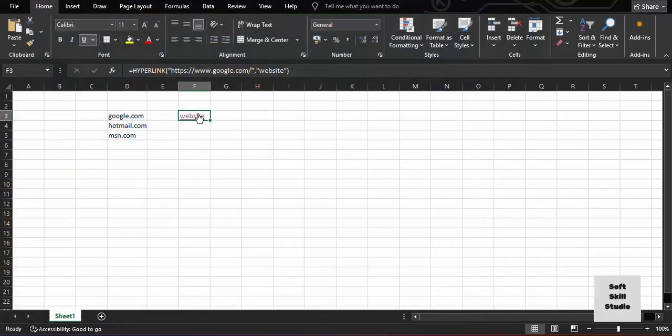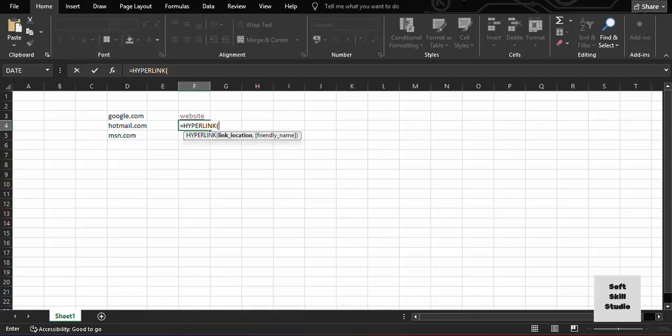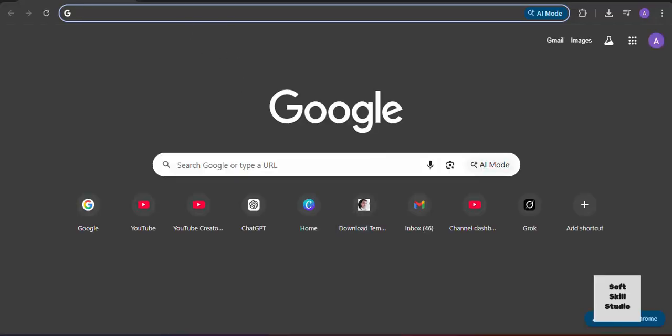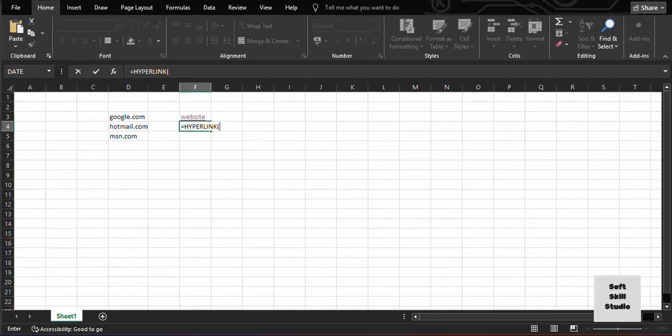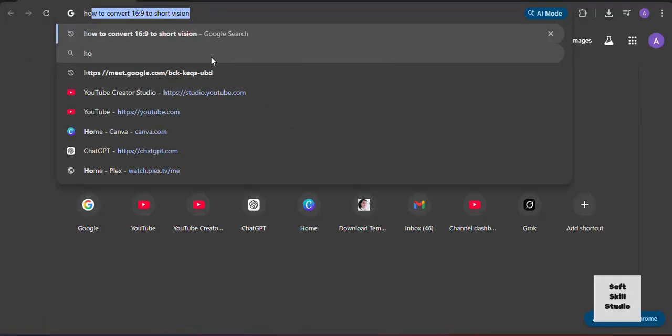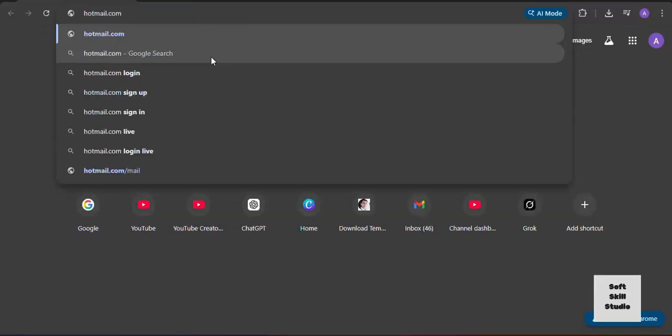How do I do this? I make the link of hotmail.com. Same here, I can write equal to hyperlink, then the link location you can go to. We are making the link of hotmail.com, so I go here to hotmail.com.